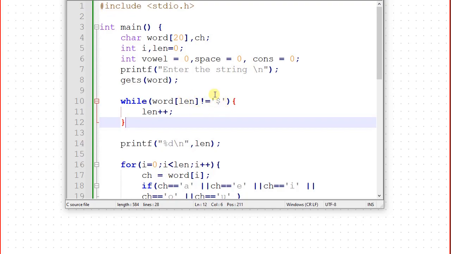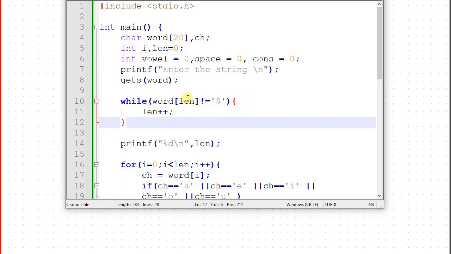If not, then it enters into the loop and it increments the value of length. So now length becomes 1, and now again it goes here and checks whether word[1] is not equal to dollar. If it's not equal, only then the control enters into the loop.